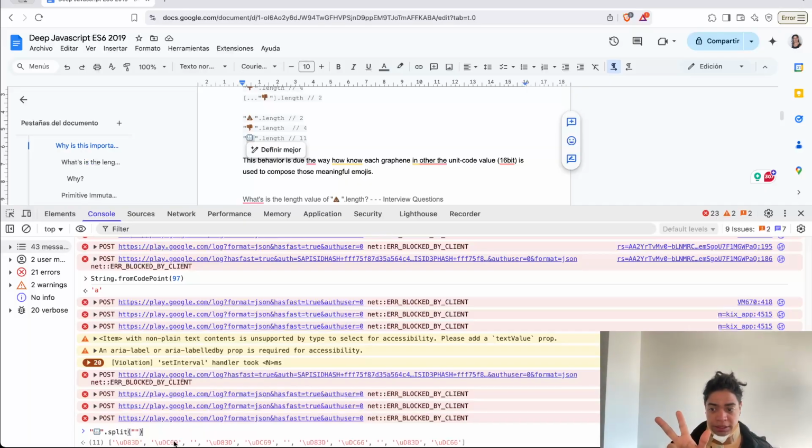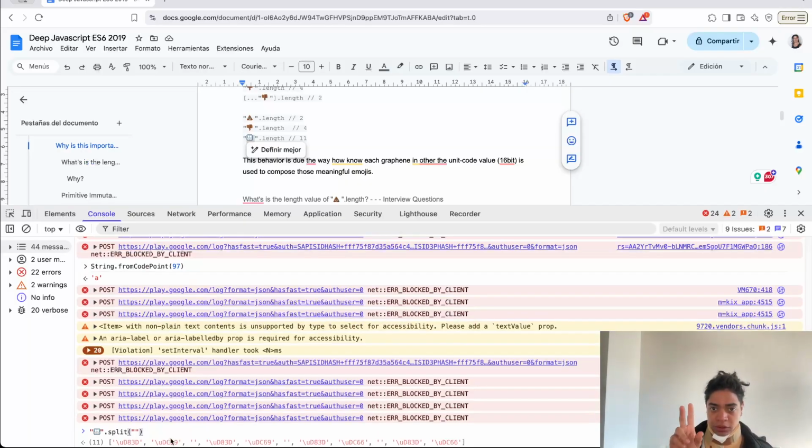So you multiply 3 times 2, and that gives you 1, 2, 3, 4, 5, 6, 7, 8, 9, 10, and 11, right? That's how you have the length of 11 here. Each one of those surrogate pairs, which is 3, you multiply by 2. So 3 times 2 gives you 6.